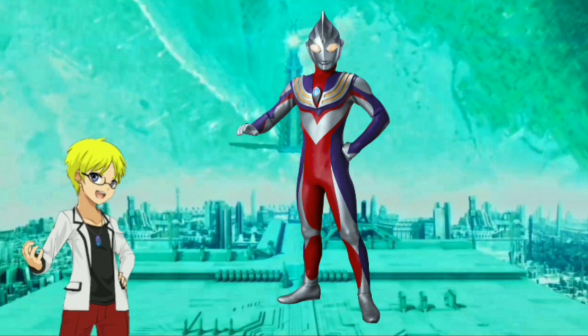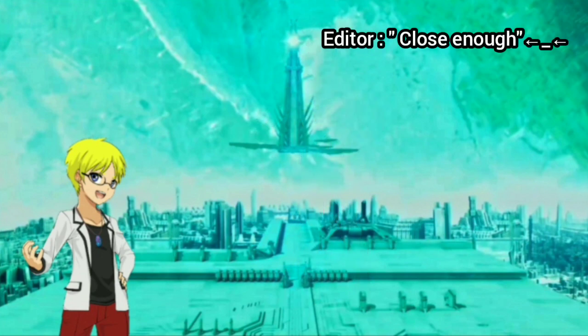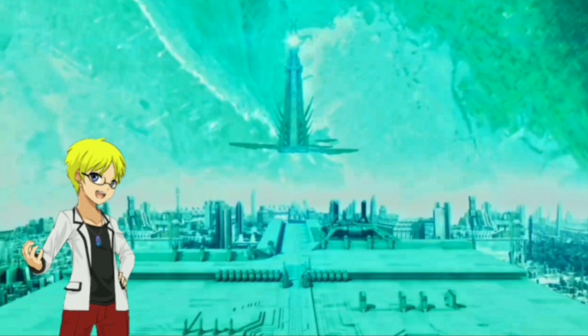Now, Tiga can change the color of his body into, yes, 3 different forms: Multi Type, Sky Type, and Power Type, all using willpower. And by willpower, I mean concentrating on one form. No transformation items needed, no kind of access form abilities, whatever you want to call those transformation trinkets. Am I right with that? All I'm saying is there are no other sequences to access the forms, which did start with Ginga? Yeah, it started with Ginga.